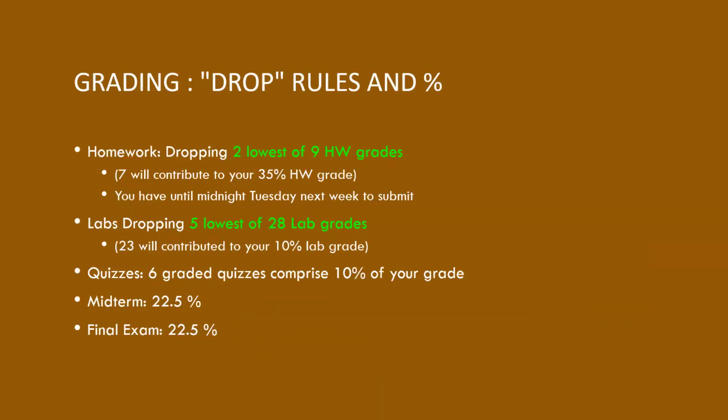Since I know it's kind of confusing, we need 7 grades to contribute to your 35%. So we'll be dropping the 2 lowest of 9 possible homework grades. Most people didn't even really look at potions. That's okay. I just put it out there for folks who maybe got behind. So it's really just going to be 7. So if you skipped 8 and you skipped 9 and you're happy with your 7 grades, then you're good to go.